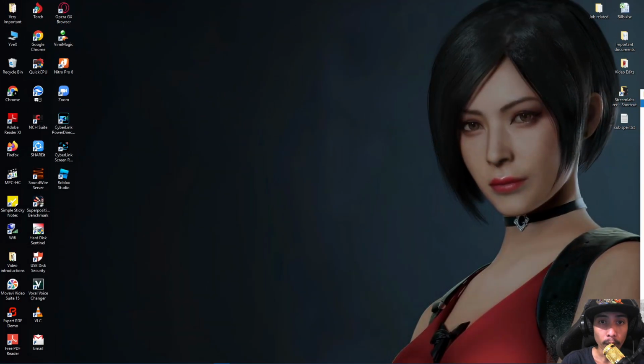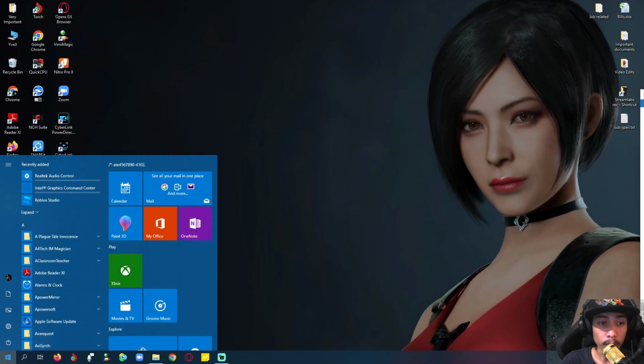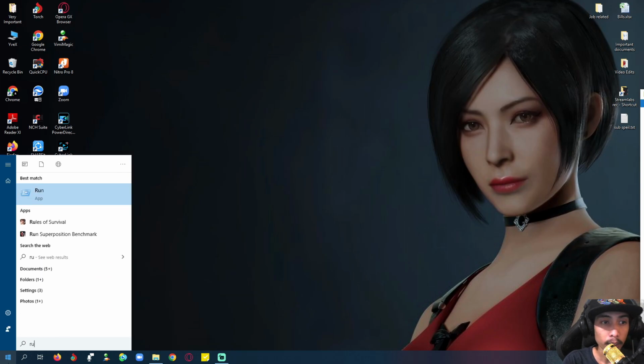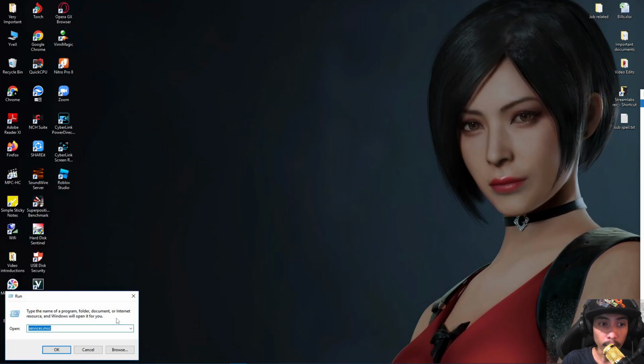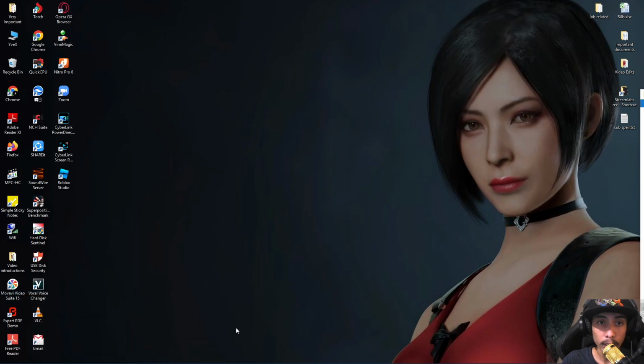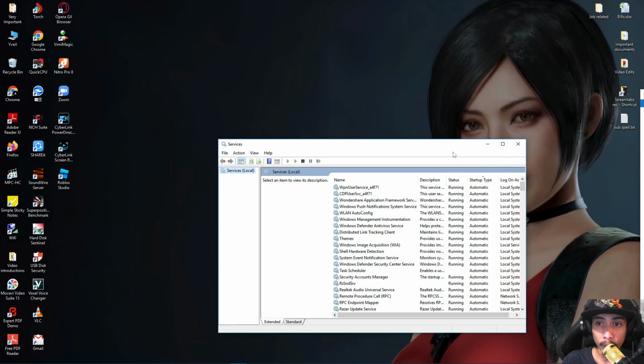There are also many programs that are installed on your computer called services. They also run in the background without you knowing it. So all you need to do is to clear out those services that you don't need as well. Now you need to go to the start menu and type in run. Click run, type in services.msc and hit OK. And you'll be able to see this window.